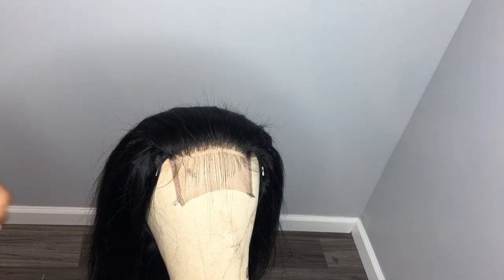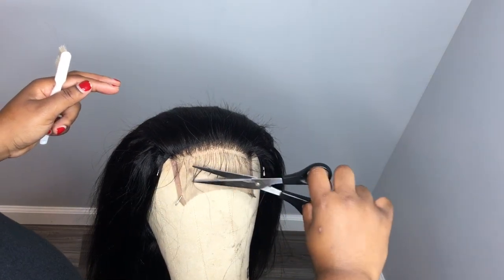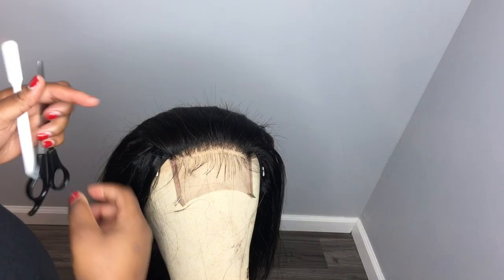As you can see now, I'm pretty much struggling because this is not something that I'm good at, but I'm going through and cutting them shorter just to fit my needs, and you can do the same.